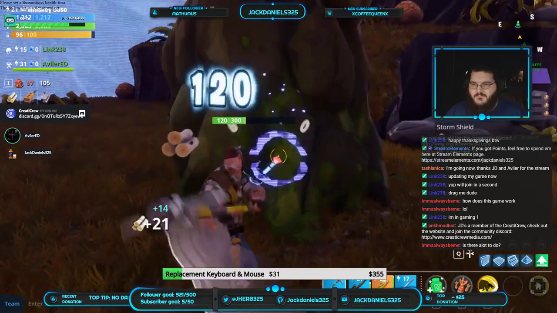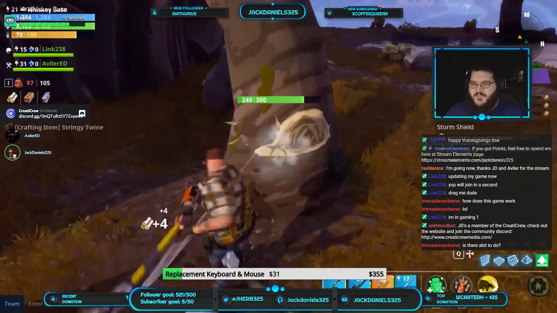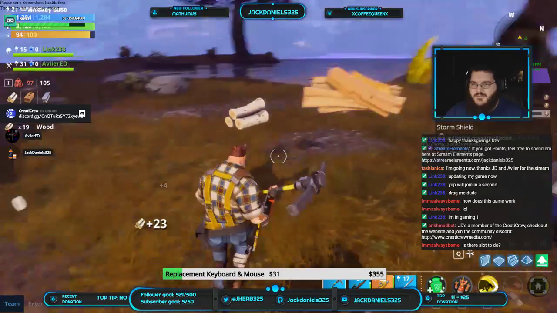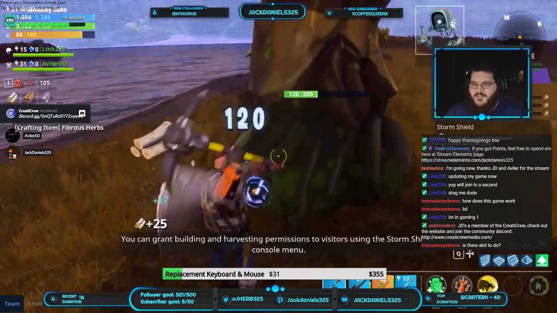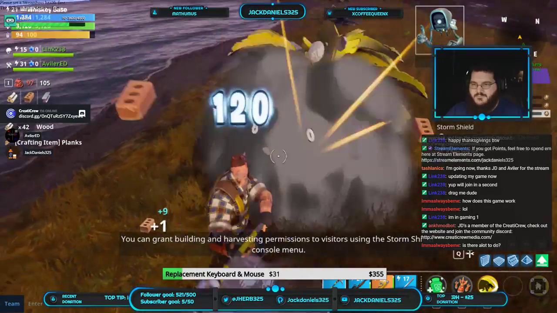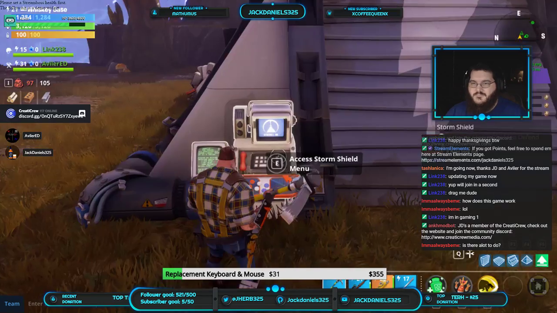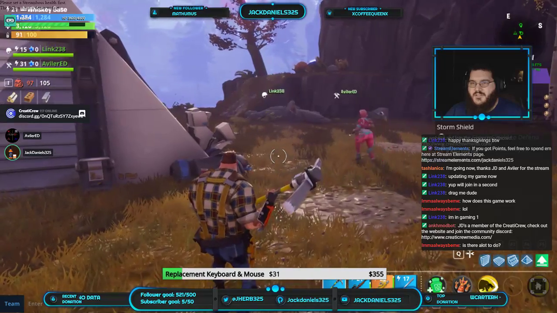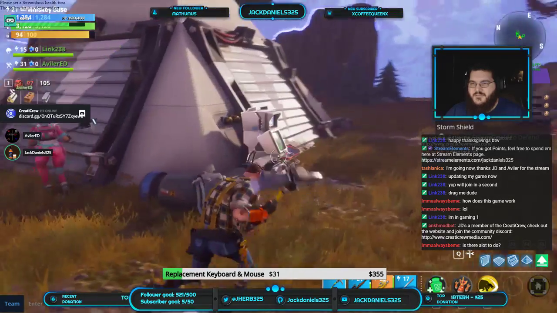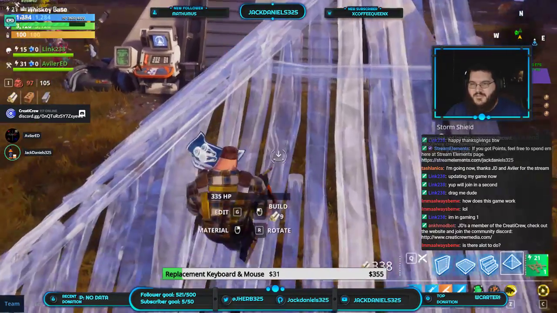I just got my recycling and stuff done just in time, it appears. Yeah, I moved on to the new home base, so that's fine. Just creating some space. You can grant building and harvesting permissions to visitors using the Storm Shield console menu. Alright, well, come on over here, Link, if you want to. Grab some of your resources if you want to help increase the defenses. We're just going to continuously build up.